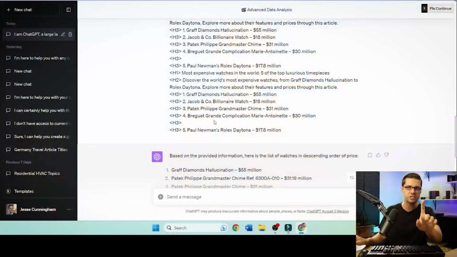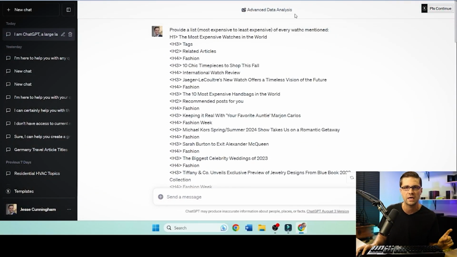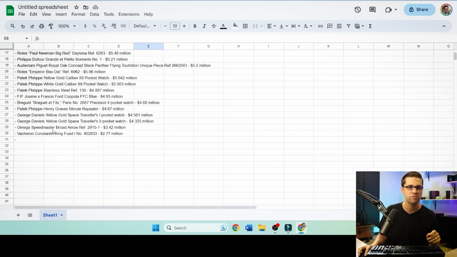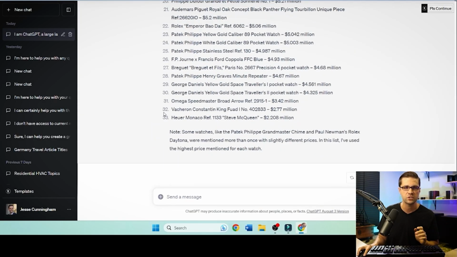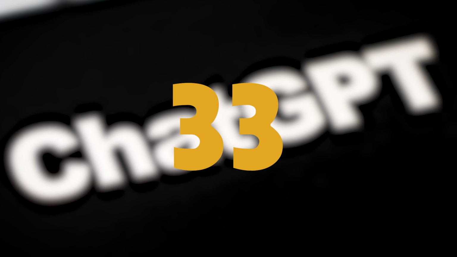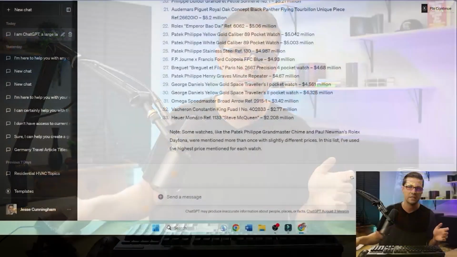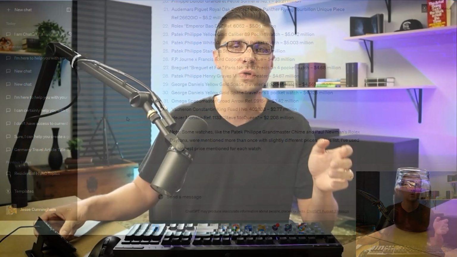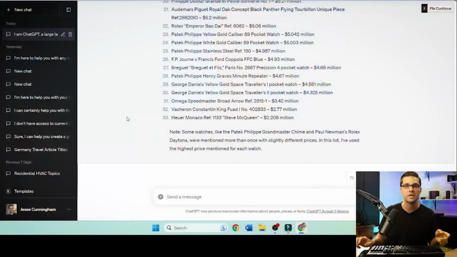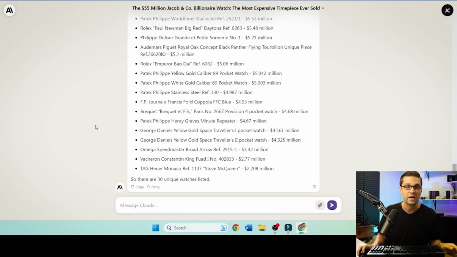Here's the thing, ChatGPT is better at that part of the process than Claude ever is. Claude gave us like 30 items, all right? ChatGPT, just based upon the headers, was able to extract 33, which is the real number. And guess what? They did a great job at it too. They organized it really, really well. So what we often do is use ChatGPT to extract like numbers, lists, data, and then we can push it back to Claude to actually write some information on.